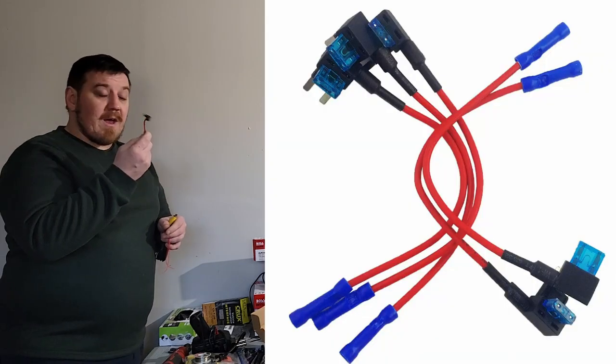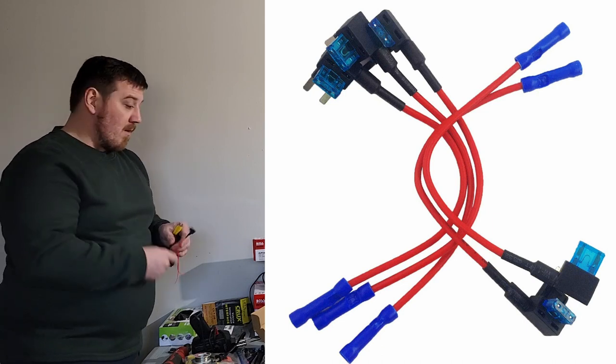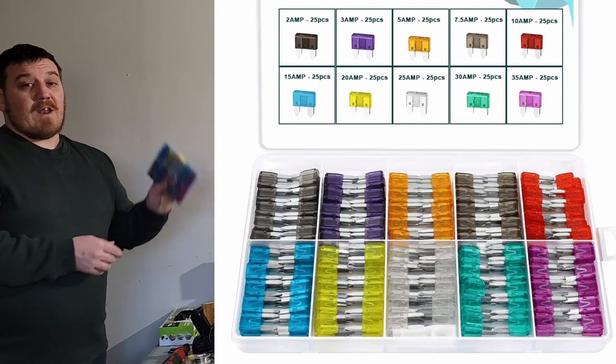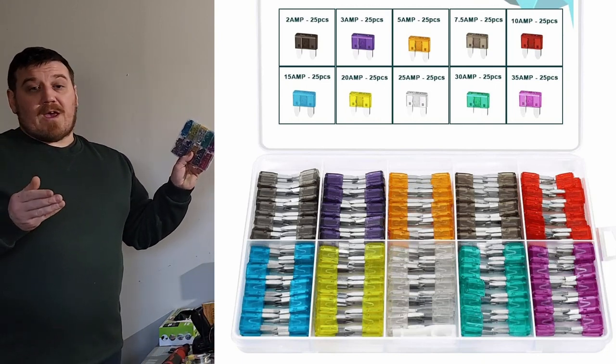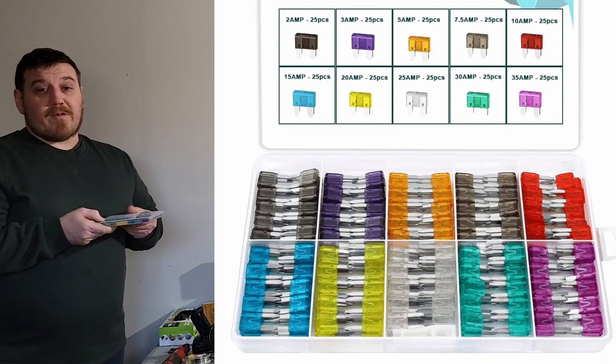These guys are super cheap. I got a whole pack of five of them, so I think it was like $6 or $7 for them. On top of that, this is a great time for you to get a little mix pack for whatever your vehicle may have. These are super cheap, and it's always good to have a few in your vehicle and then just keep the rest in your garage.